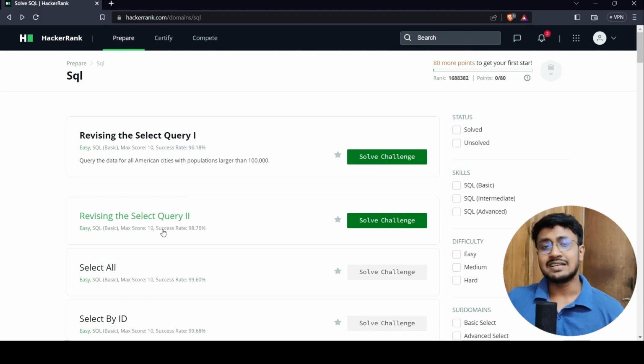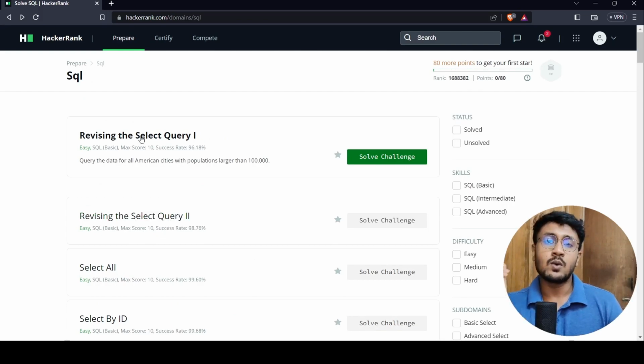We're going to start with the easy ones. Eventually, we'll get into the medium and hard ones. I will walk you through all the problem statements. I will help you understand all the problem statements and also help you think about the solution. At last, I will solve the query and also help you submit that problem.